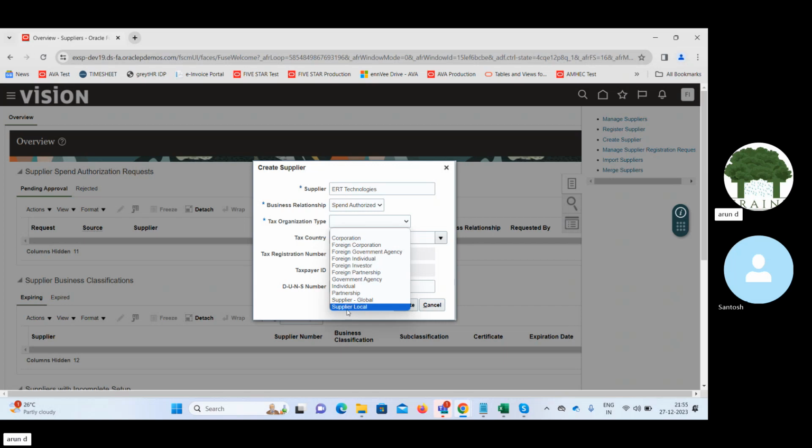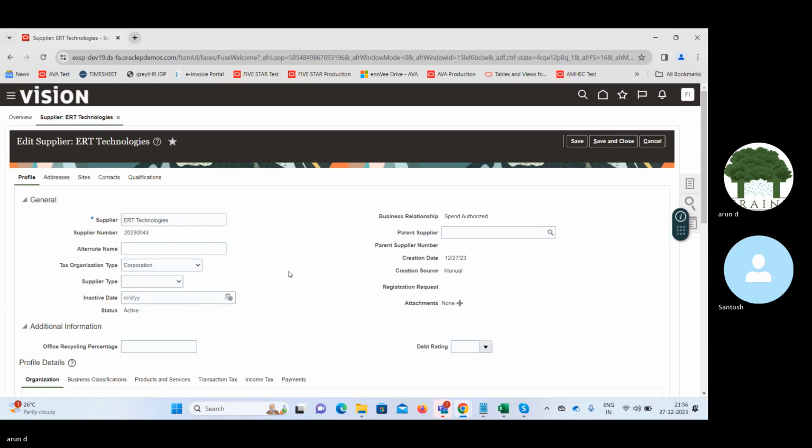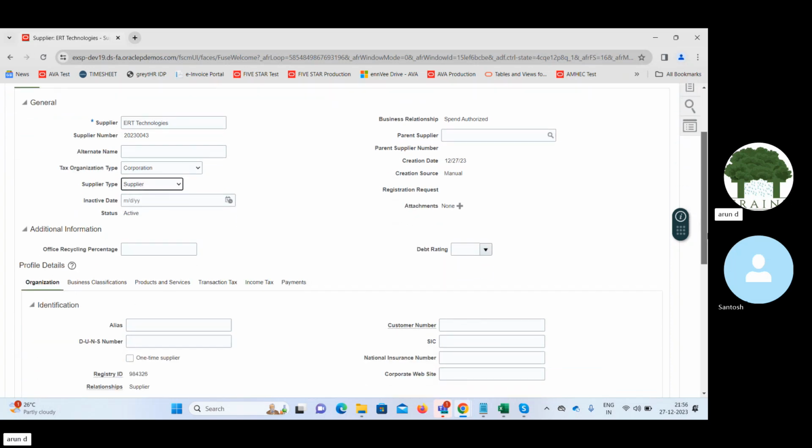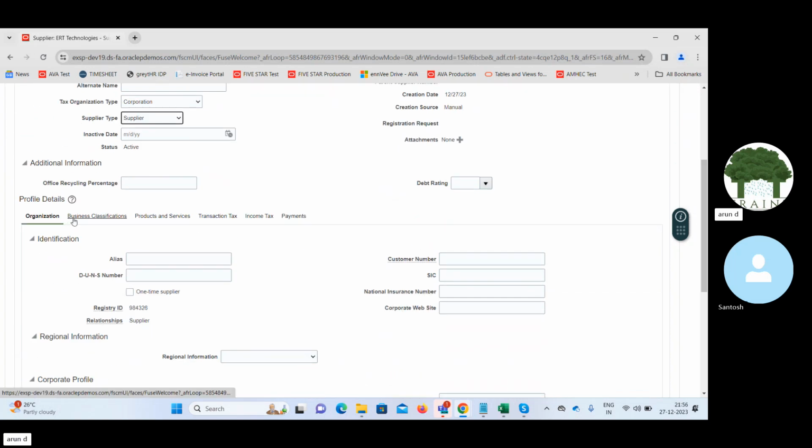These are the classifications. As a standard, we can select corporation and say create.